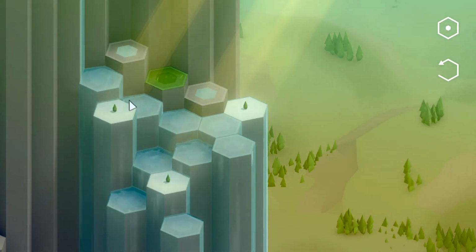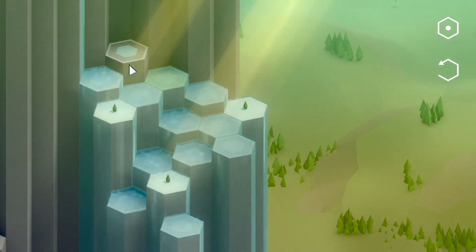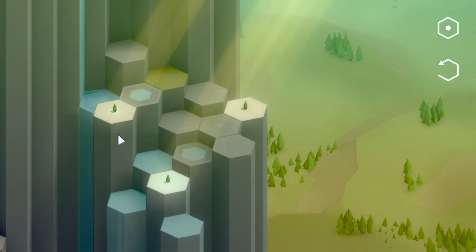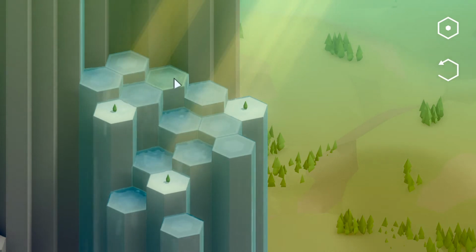We've cut off the only... Well, this could do it, I guess. But no. If we ever get water onto here, this... Yeah, okay. So I think we can't do that. So we have to do, like, lowering this instead. But we have to lower this first so that the water can still get over there.